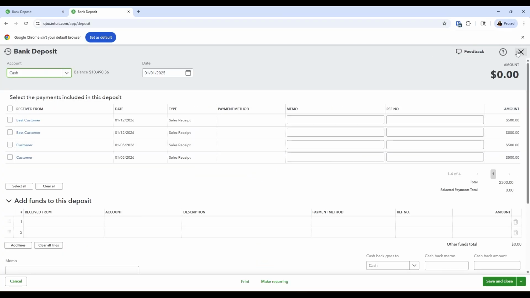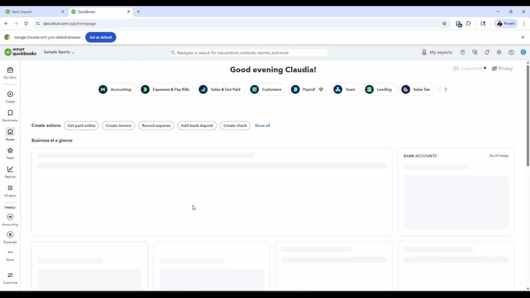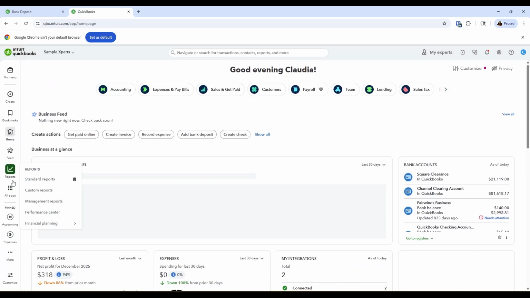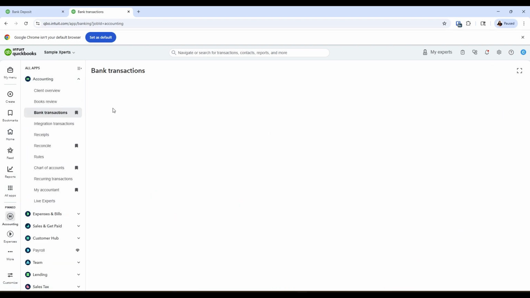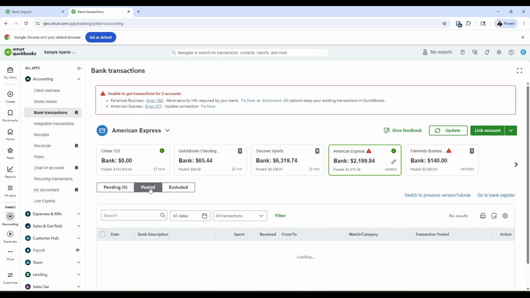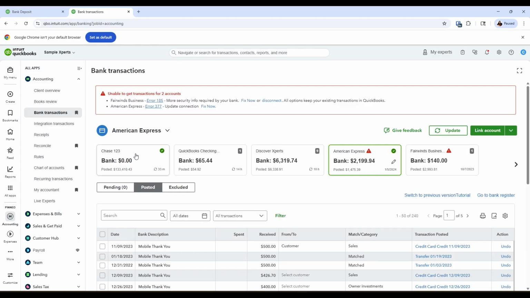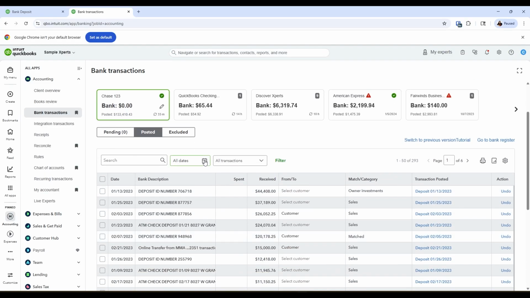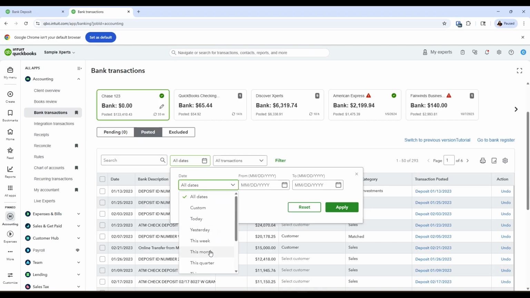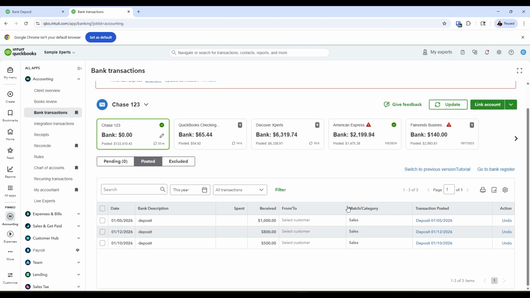First of all, I'm going to show you what is the right workflow in QuickBooks. So I'm going to go to a transaction that I already accepted, and obviously it was accepted incorrectly because we wanted to show you how it's done. I'm going to select the date as this year. And I am going to undo this $500.